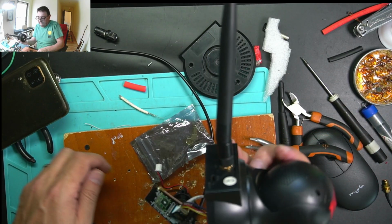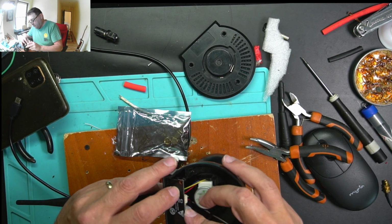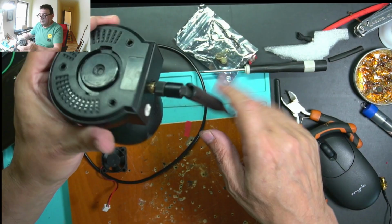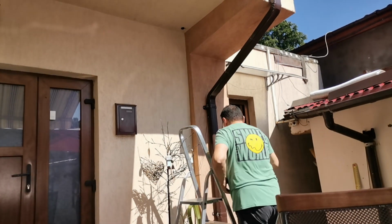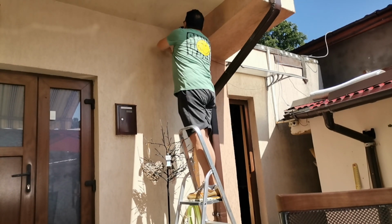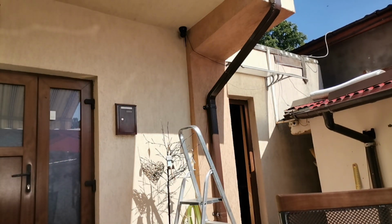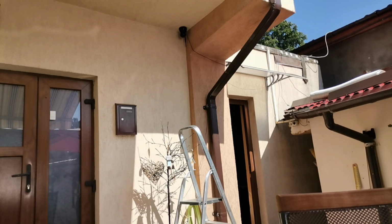Okay, let's put it back and we should go outside and test with the right positioning. What's happening here? Oh, that's fine. Perfect. Now it's looking good and all I have to do is to put it in position. Okay, so the camera will be up there. That's the camera. Okay. Hello. Let's wait for the connection signal. Come on. System starting up. Connecting. Please wait. Connected to router successfully. There we go. It's done.